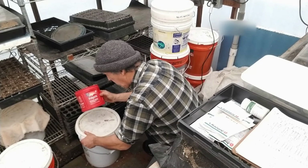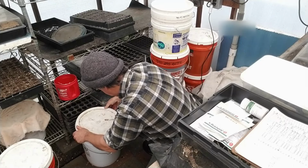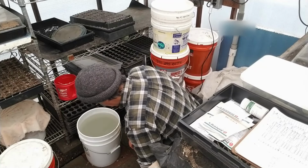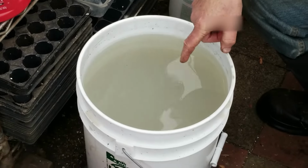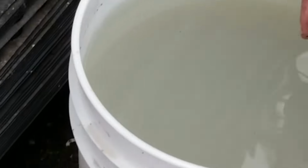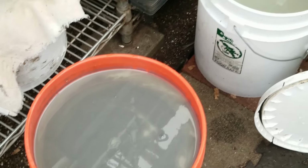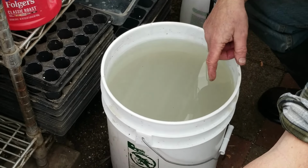Okay, so this one's been sitting for a few days. Actually, I think I've already used some of it a few days ago. Now you can see the difference here is dramatically different than what we just mixed up. If you look at what we mixed up, you can see the color has changed. The opacity is a little lighter, I guess, if that's the right word for it. And these are the small particles.